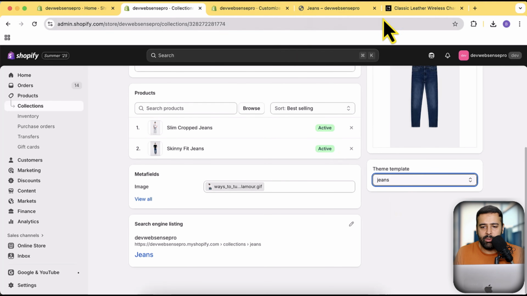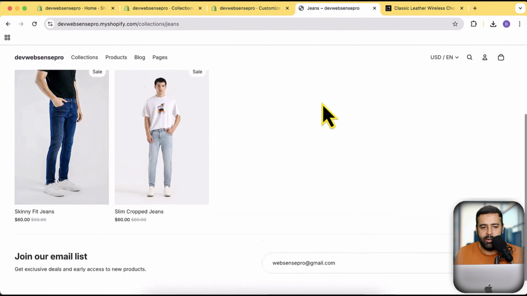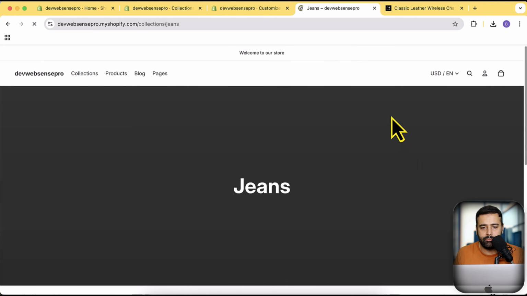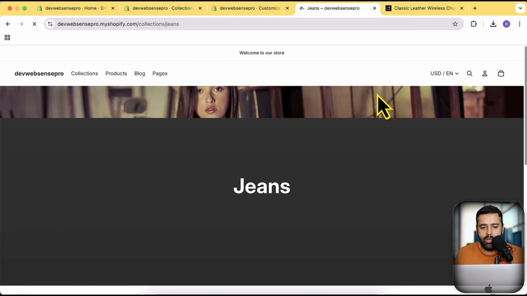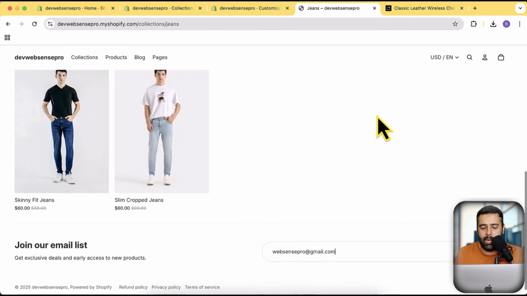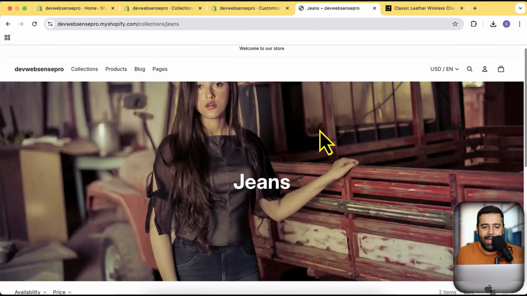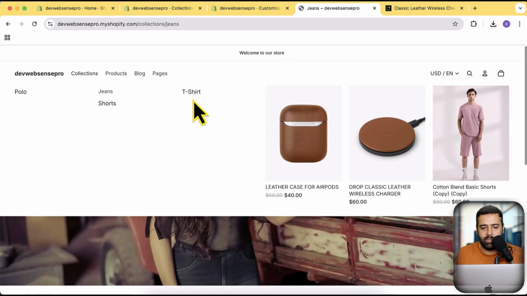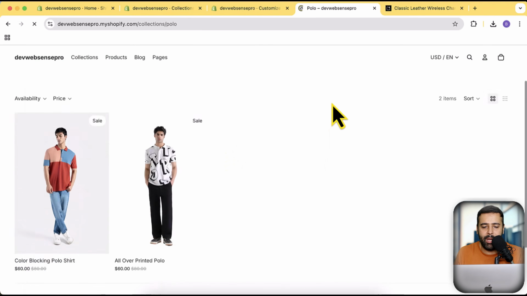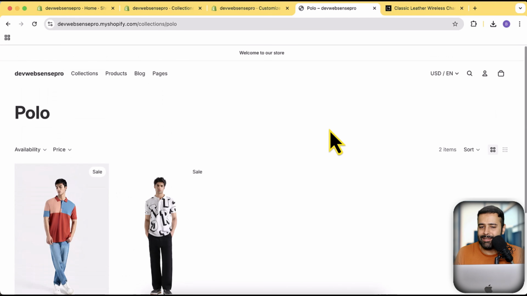And then now let's go to my store and hit refresh. Now you can see that we have this stylish looking hero image on our collection page, right? And if we go to any other collection page, let's say polo collection, it is not going to show that image on that collection because we only assigned it to the jeans collection.